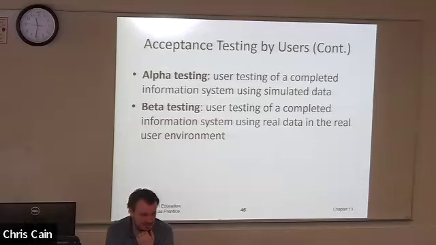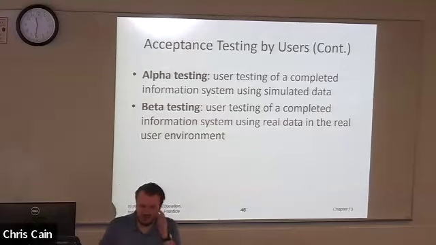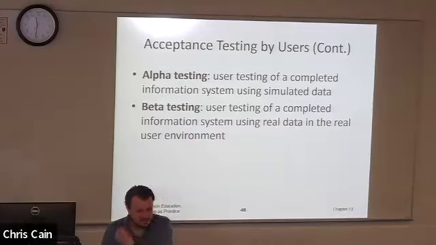Which is why paying a developer to write scripts to interact with the system could be significantly cheaper than hiring people to use the system and give you feedback. Especially if it's something that can be simulated, which is why we go through an alpha test before we go through a beta test. Hold off on using real people as long as possible, because people are expensive.